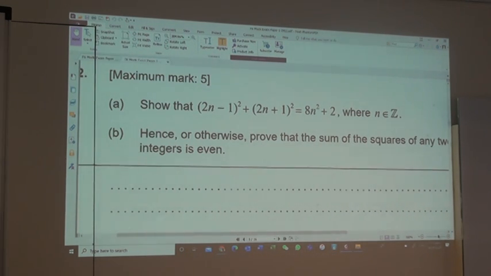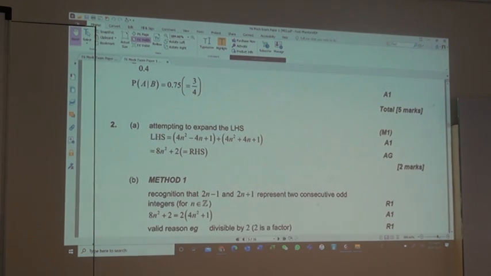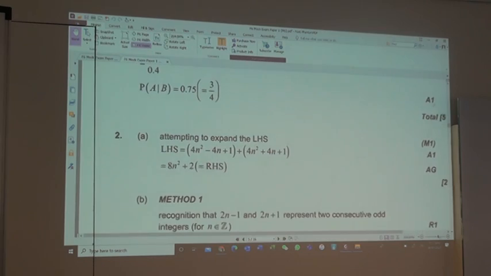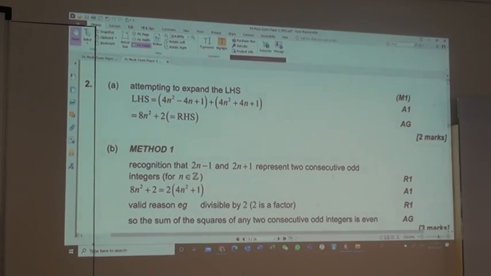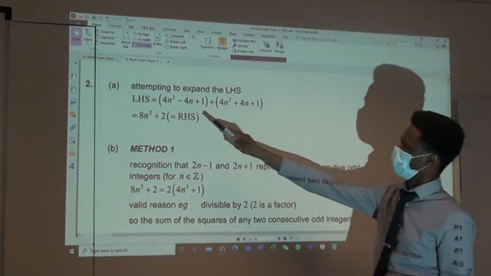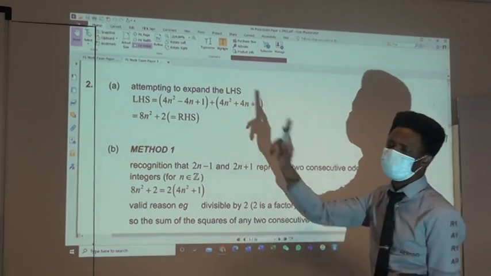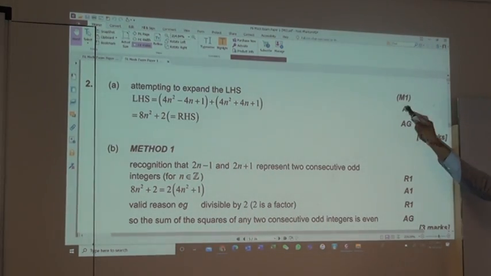Let's see how the mark scheme wants that to be marked. For seeing the attempt to simplify the left-hand side, you are to be given a point. So in particular, we want to see that left-hand side is equal to these two. We want to see that. Then you're going to be given an A1 because we can see that. The attempt, this and this could be on the same line when I mark it.